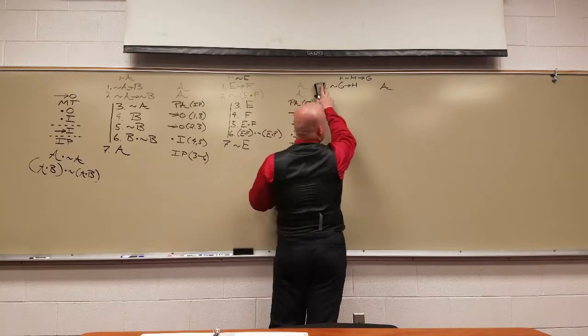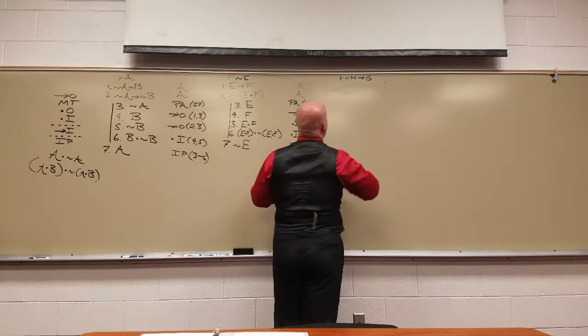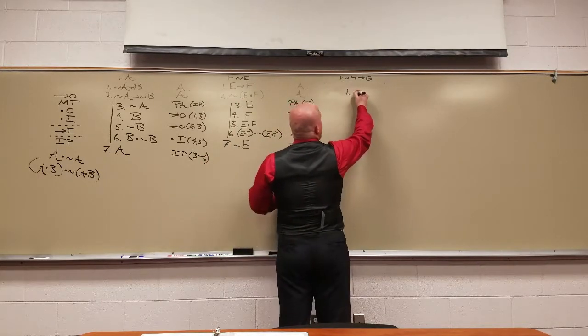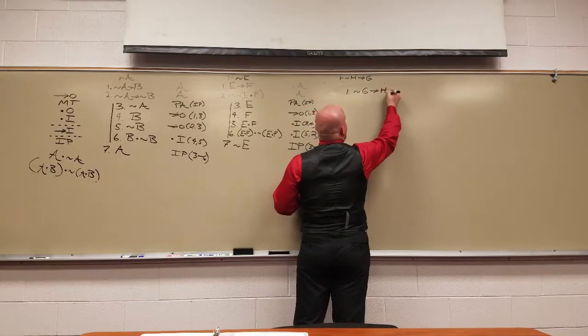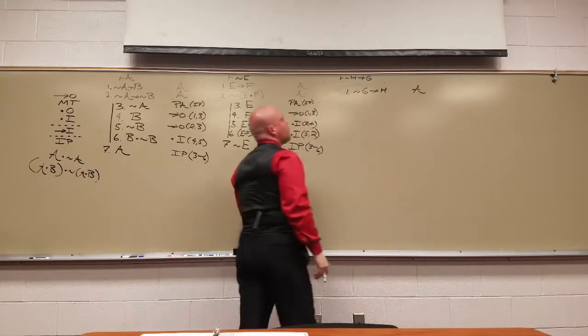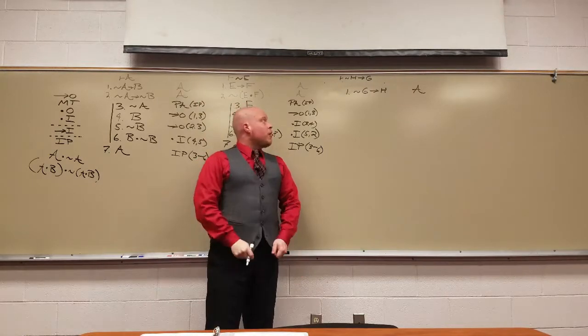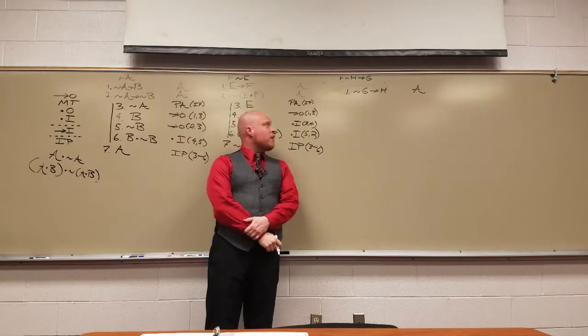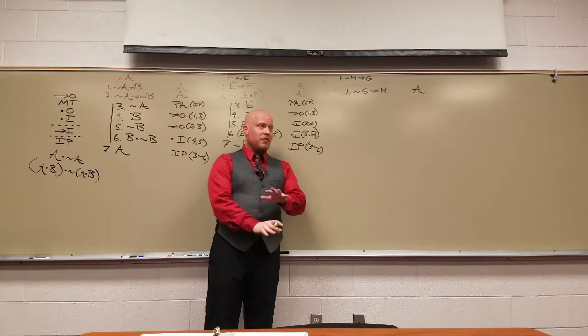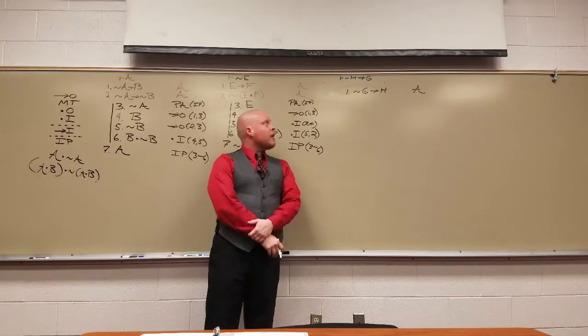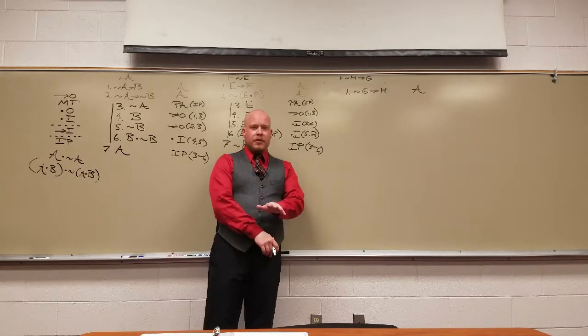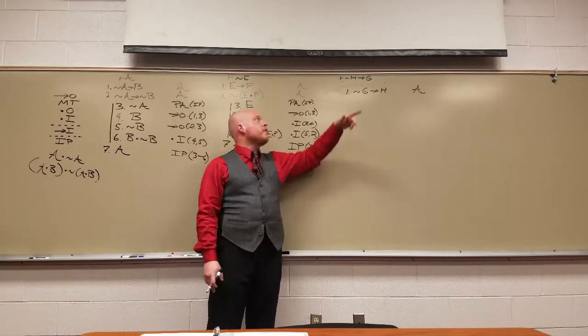This one, for the sake of room, I'm going to scoot over just a little bit. We've got not G arrow H as our one and only assumption, and we're trying to get not H arrow G. Well, can we do an arrow out? Nope. And out? Nope. And in? We can't here. Not only shouldn't we, we can't. We only have one thing. Is our goal an arrow? Yes, it is. So your temptation here might be, oh, we're doing indirect proof now. Let me go ahead and provisionally assume the opposite of the goal.